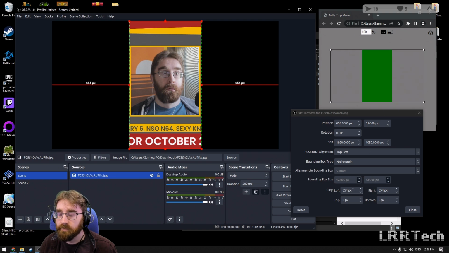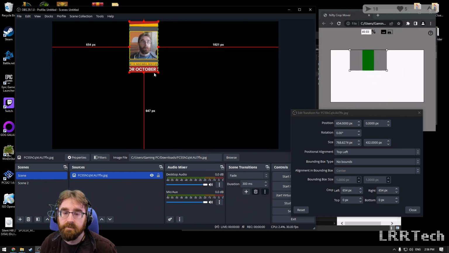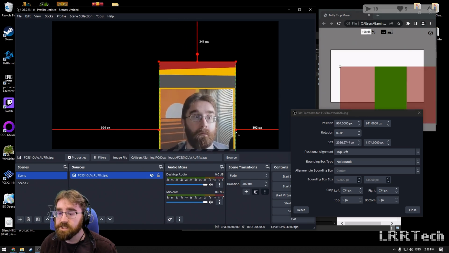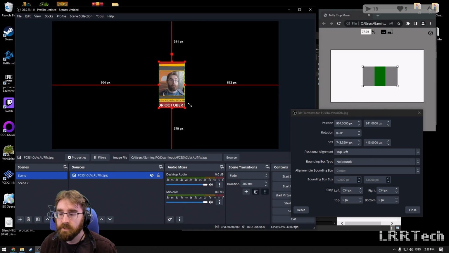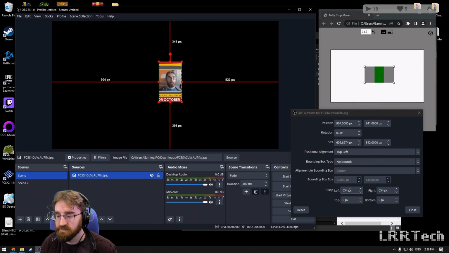Now it's been cropped left and right, which makes sense. If I then scale this down, notice this. So as I scale this, the size changes, but notice the left and right crop doesn't change.